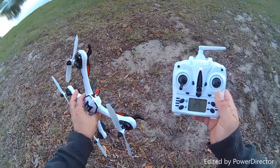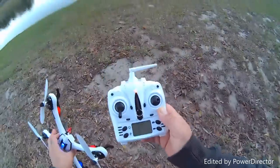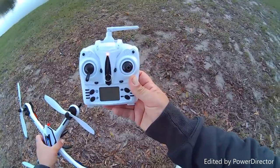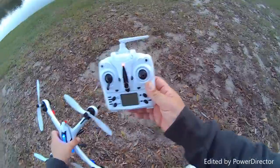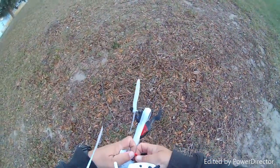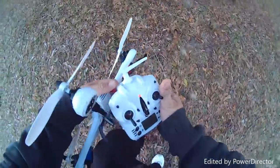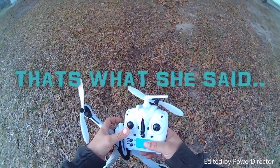Okay. Now, the only thing we got to check is range. If the range on the V66 controller is the same as the range on this one, then we've got a winner, folks. Because I'll tell you what, it's way easier to fly with the V66 controller than this one. This one is so twitchy, it's just unflyable almost. And that V66 controller feels like my Spektrum in my hands. And it's not just the size of it. It's the way the controls feel. They're much, much smoother.